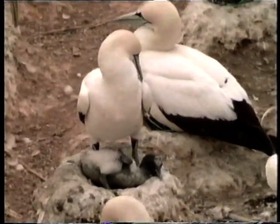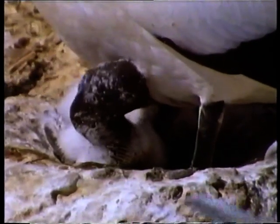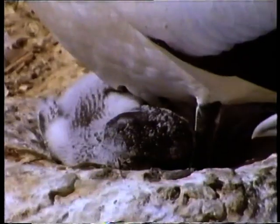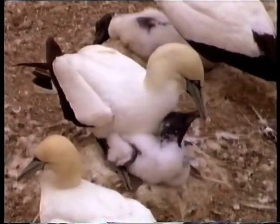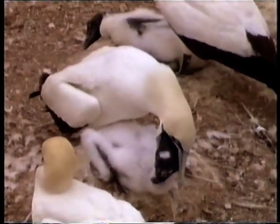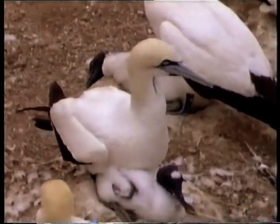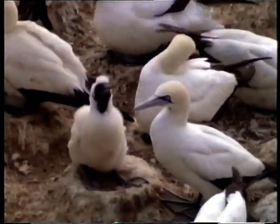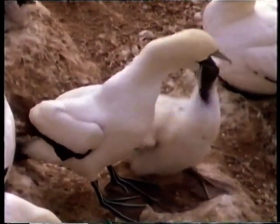At a week old, the nestling opens its eyes and the first white down starts to cover the dark, naked skin in which it emerged from the egg. From 10 days old, the young bird can reach up to receive the partly digested fish from its parent. Growing stronger daily, it can soon thrust further into the adult's elastic gullet, where it finds largely undigested fish. At a month old, the young bird can swallow full-sized fish.